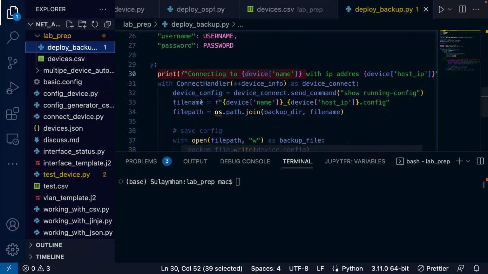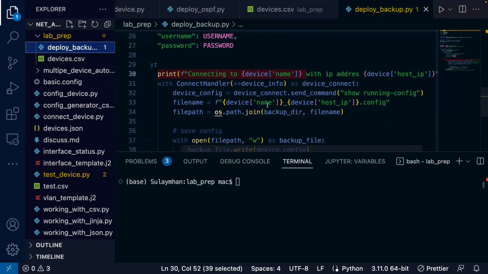The next thing is that I'm going to create my file name. I'm creating it in a format which is going to be the name of the device, the host IP. The device here is more like a key value pair. When I'm referencing device, I'm referencing the particular host IP, the particular key of that data.